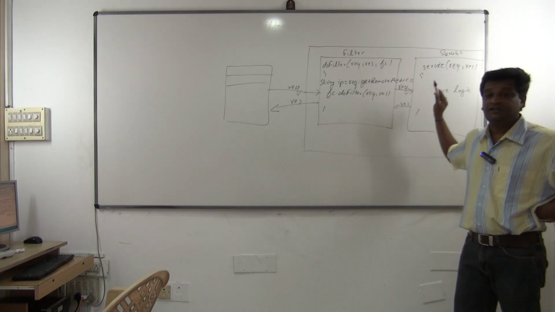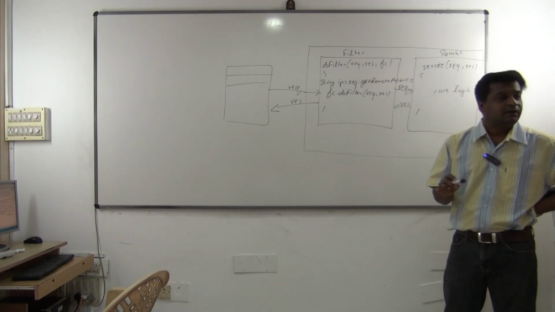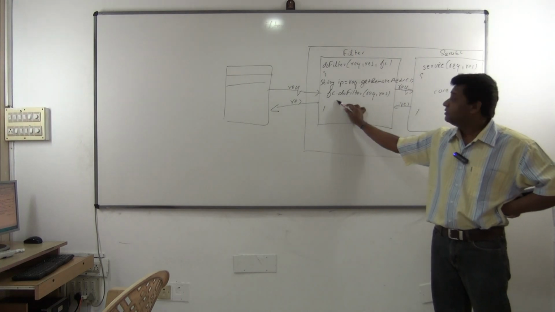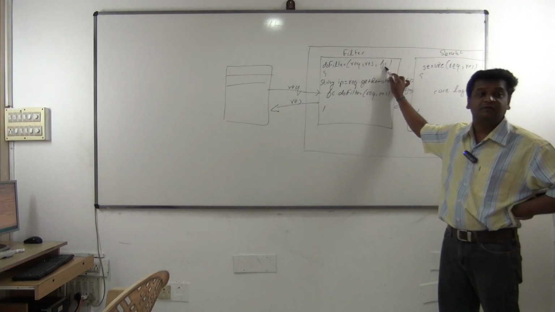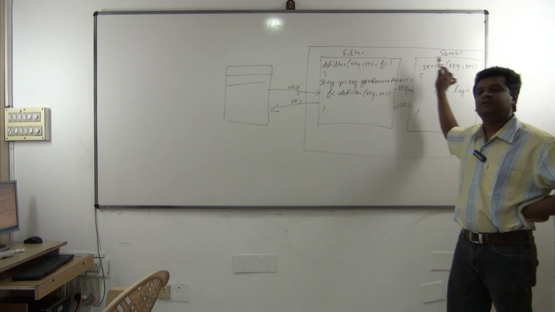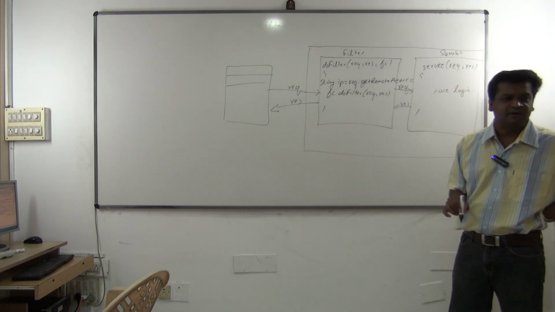Now remember, if you want to execute the service method, two arguments are vital. You can't execute the service without request and response. That's why I'm calling the doFilter method. I'm invoking it. This method is present in this parameter, filter chain FC. It is present here. So use that method, call doFilter and pass the two arguments. Now the servlet will be executed. You know how the servlet will be identified? The URL pattern will be the same.